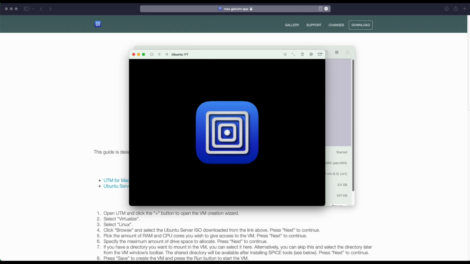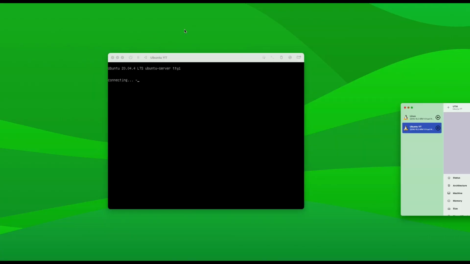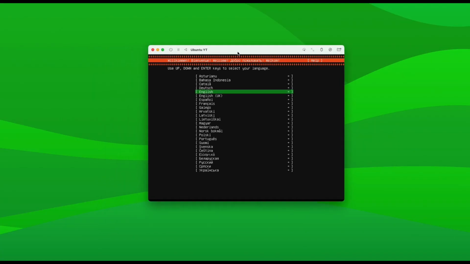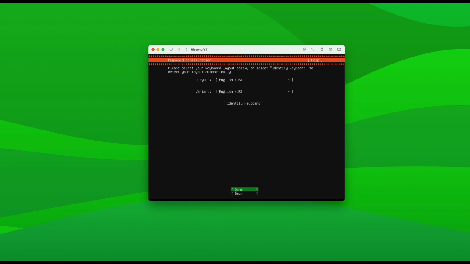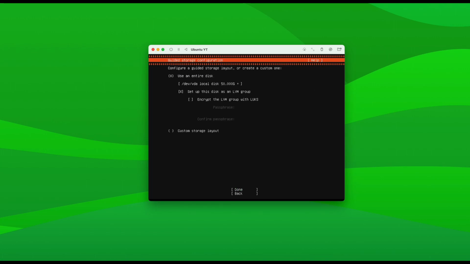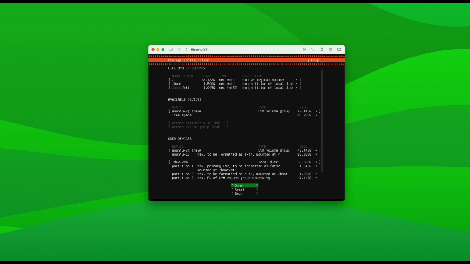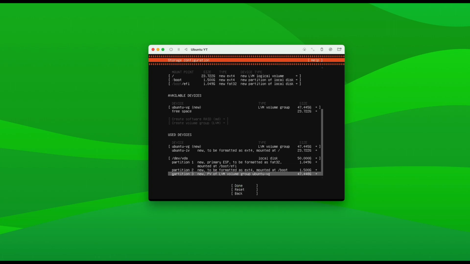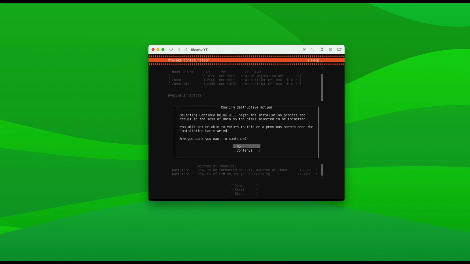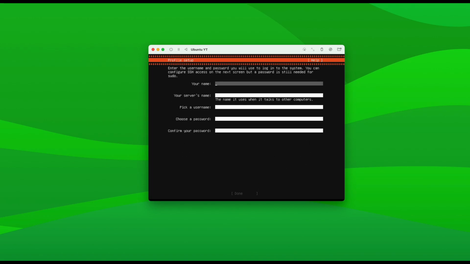It will take a couple of minutes, maybe 2, 3, 4 minutes in my case. And let me minimize this window so you can see. So yeah, you'll have this screen. So you need to pick English. And if you know what you're doing here, you can read, but you won't need to change anything. So it's done for the first screen, done here as well, done, done, done. And now you need to go down, click done as well. Again, if you know what you're doing, you can actually read and change stuff for your preference, but you won't need to change anything in order to launch Linux.